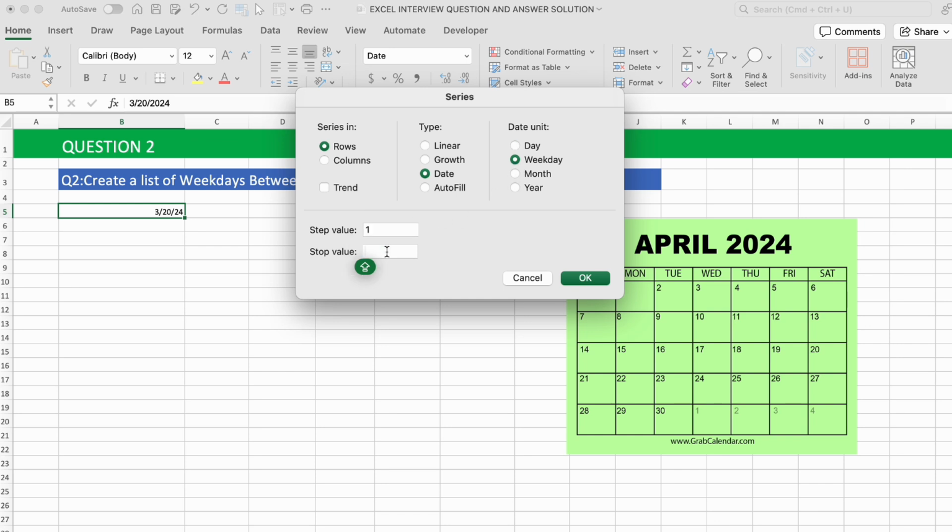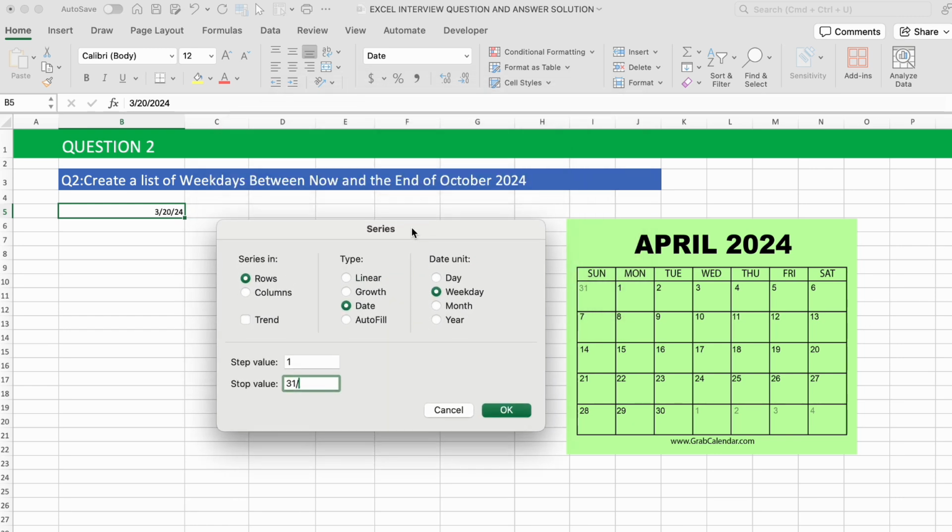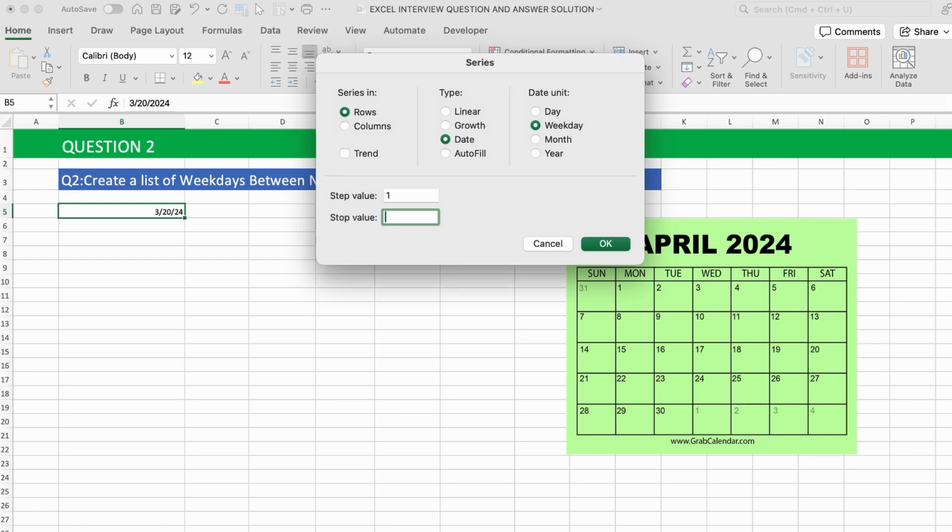Then come to here, put your stop value, which is the end of October. End of October, that's 31st, 2024. If you want your list to be on a row, but I would prefer my list to be on a column, so I will change the rows to column. Then I click OK.